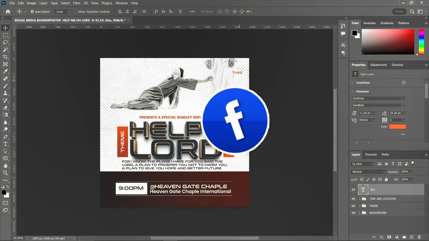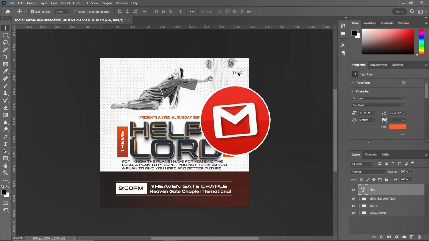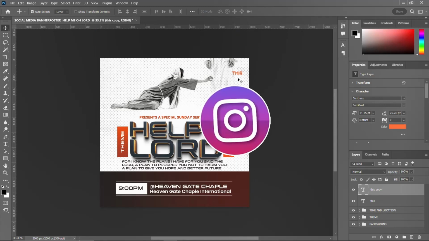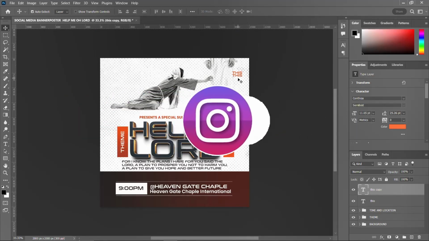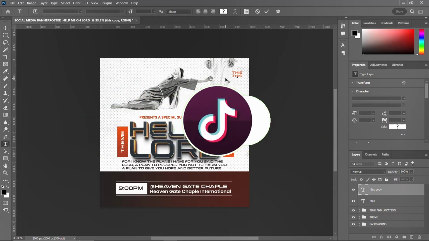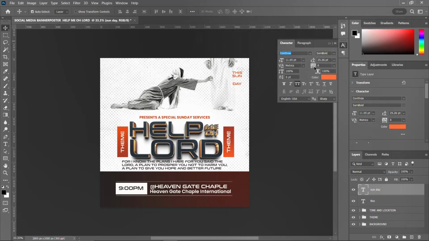So push it here, and then copy this, Control C to copy it, and then drag it down, Control J to copy it, and then push it down. Once you get the size you want, you leave it there, double click inside and then select it, Control V to paste it. Good. Let's close the width, it's too wide. So close it, close it, close it. 15 is too big, so let's test 10. I think 10 is awesome. 10 is okay.